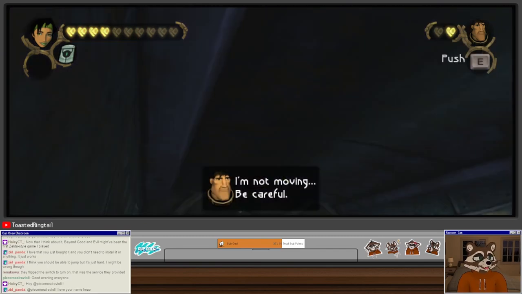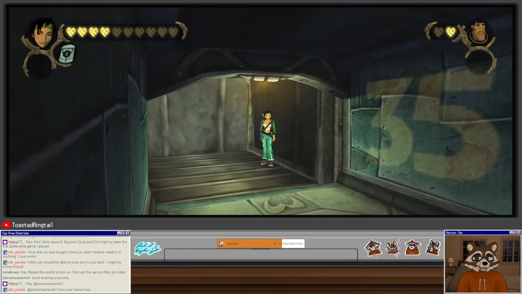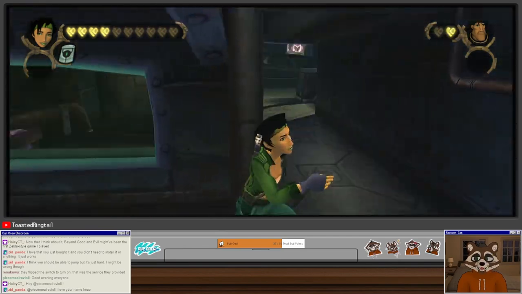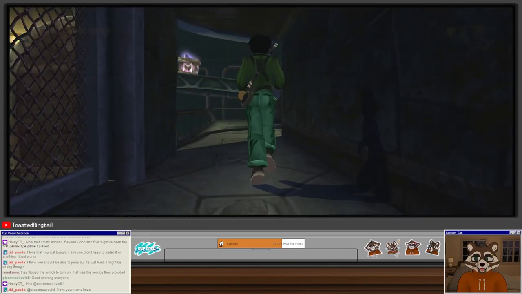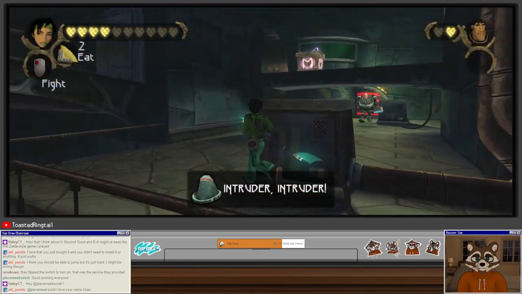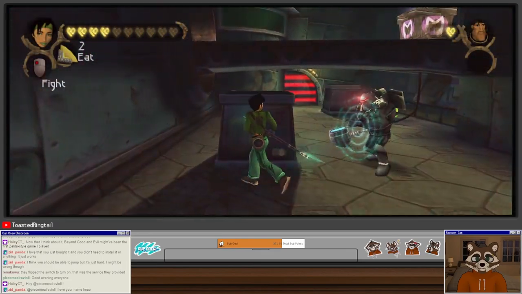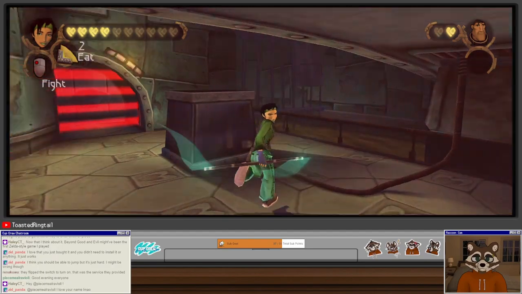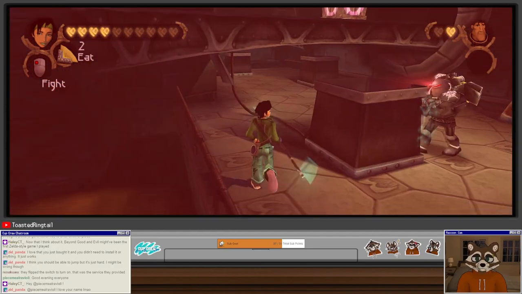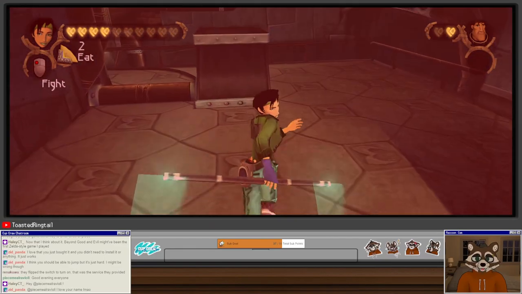Haley says, now that I think about it, Beyond Good and Evil might have been the first Zelda-style game I played. Yeah, it definitely feels like an old Zelda game, which is pretty fun. Can I actually fight these things? How do I deal with this?